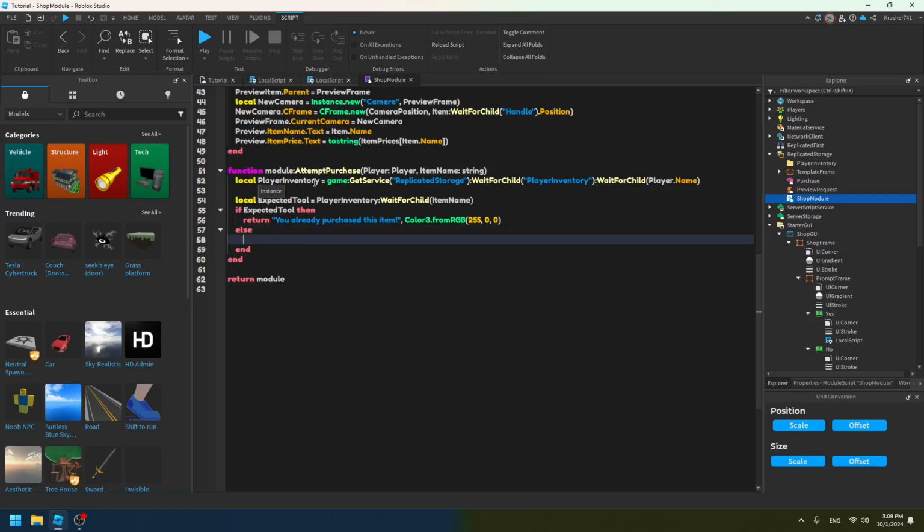So what we're gonna do now is check if the player has enough coins to purchase the item. So local coins equals player dot leader stats dot coins.